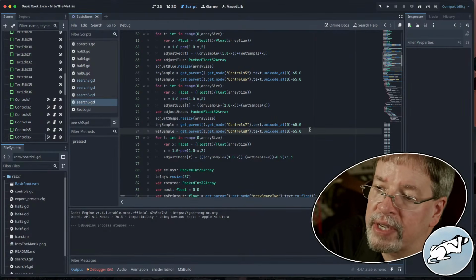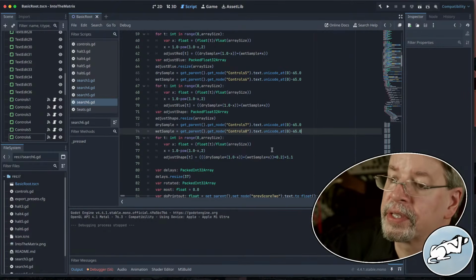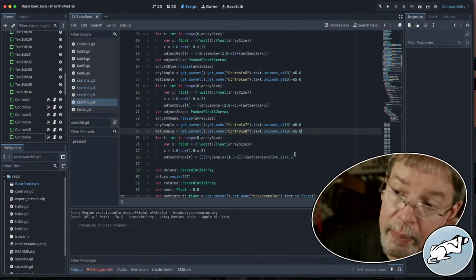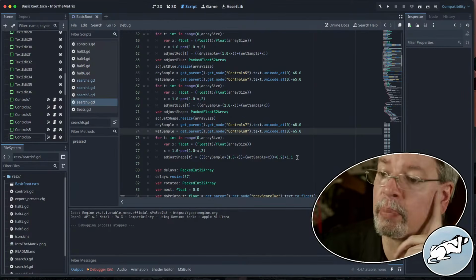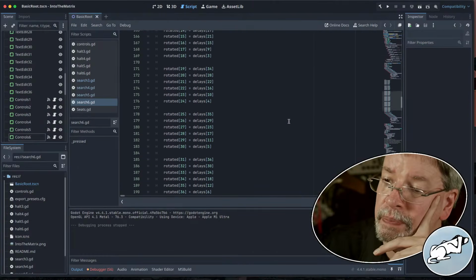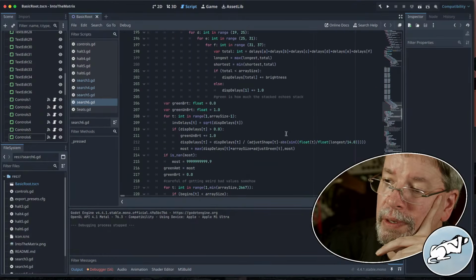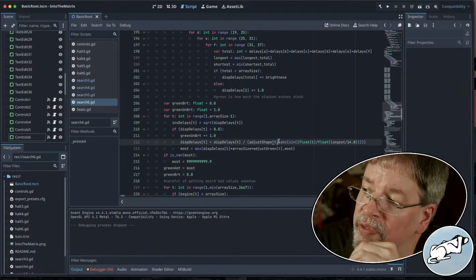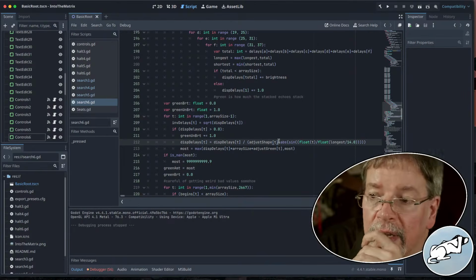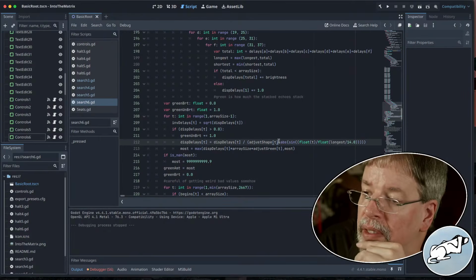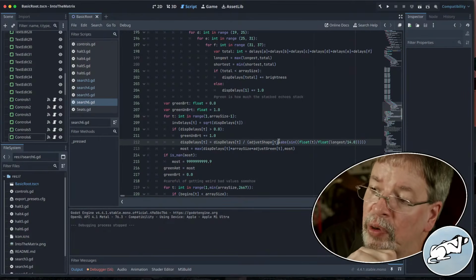Adjust shapes T dry sample plus wet sample times X, so that goes from 0 to 1. Then it's times 0.2. I am dialing back the amount of change that can have quite a bit. Then plus 1.1. So this is going to always be at least 1.1 or maybe a tiny bit larger. And that's because it actually goes from 0 to 25 really, so we're dialing that back quite a bit. And then that is subtracted abs sine float t divided by float longest 14.0.